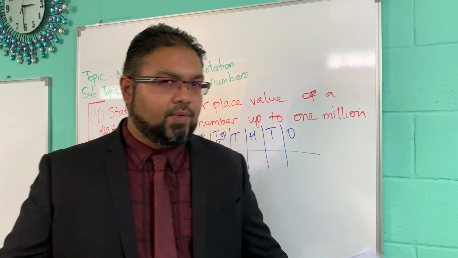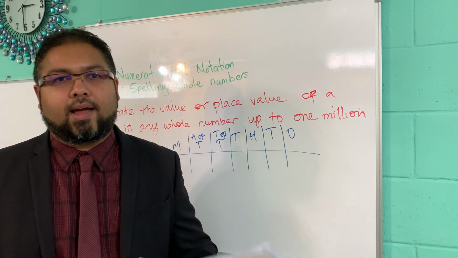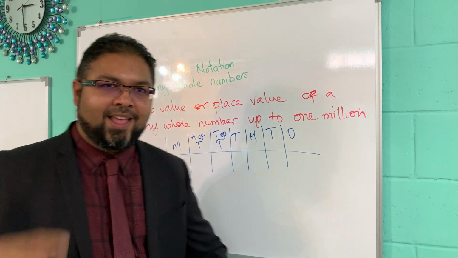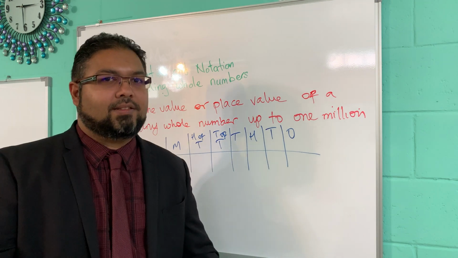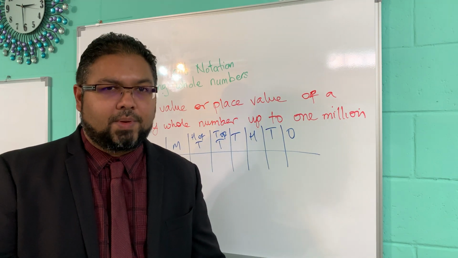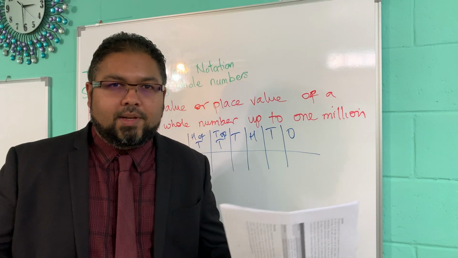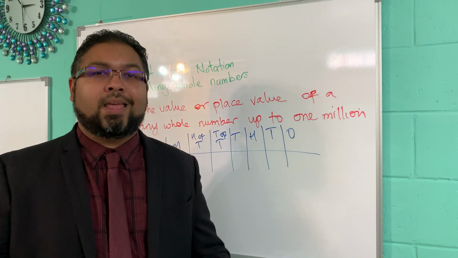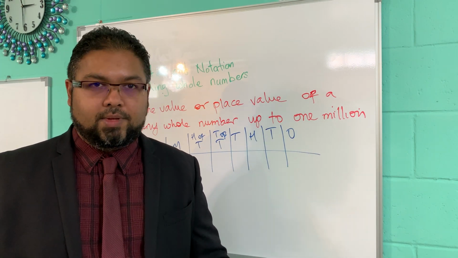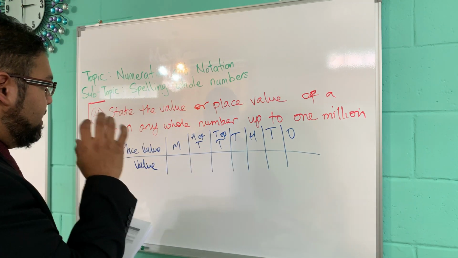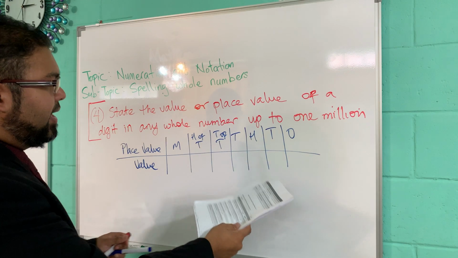So what I want to do is give you guys an example of how textbooks have it, how some teachers teach it, and how we would teach the same exact topic. So this is one of the most popular topics on the essay exam. You can check all the past papers, they will have a question on place value of any whole number. So you get a number and you have to know what is the value of a specific number in that entire number sequence. So the regular textbooks, what they do is they just give you this place value chart.